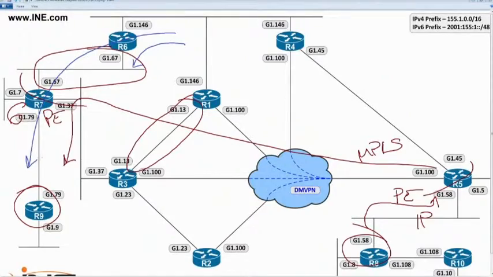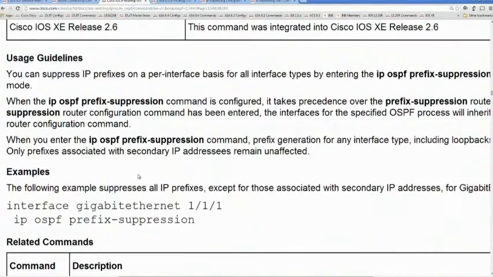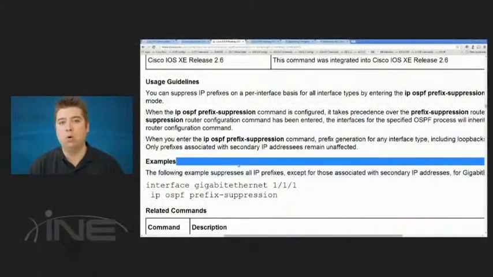So what this command's actual usage is for is scaling the MPLS core, that you can pull out the number of prefixes that you need in the routing table, which also means you reduce the number of labels that you need in the label forwarding base, and it starts to scale the IGP. But again, the issue is that you have to think about how could they ask me a question that is related to this. If I said to you, configure OSPF to scale the core by not advertising transit prefixes.